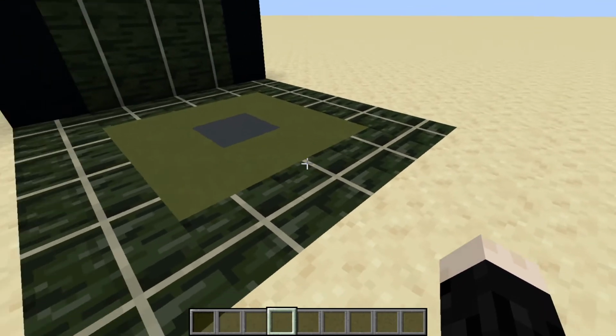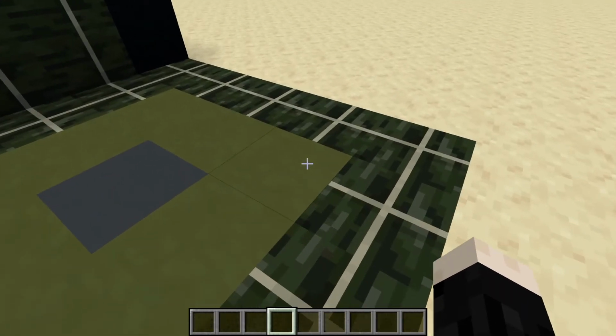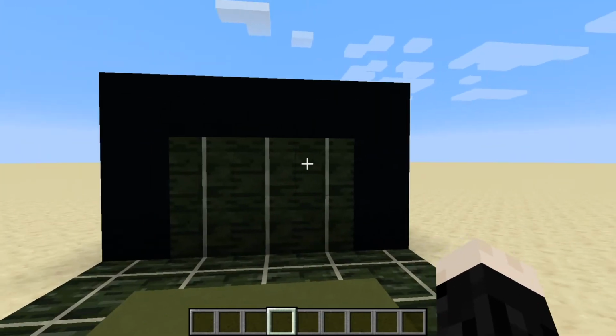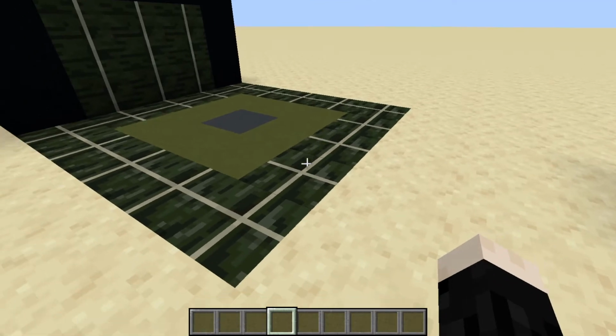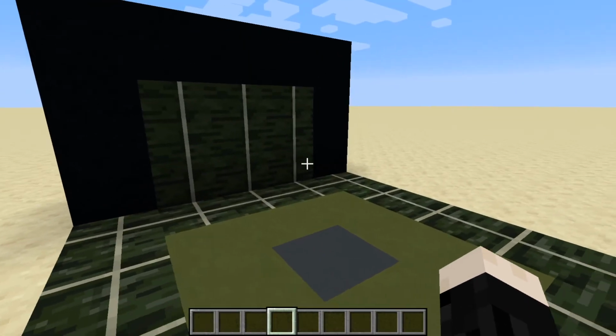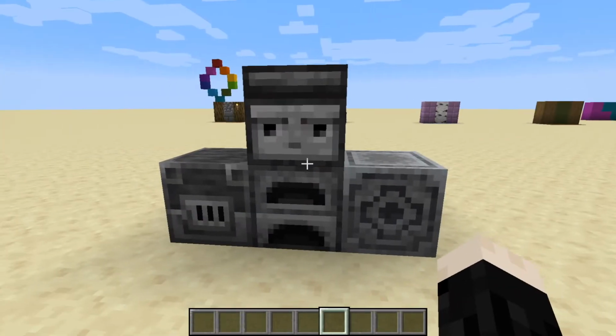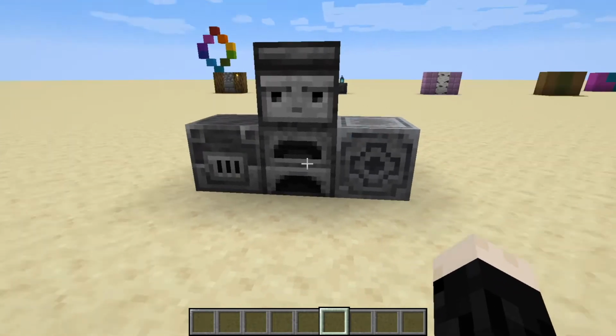It creates some cool patterns, and this green goes really well with some different greens and grays. So if ever you're working on a modern build and you want some texture or interest, I highly recommend checking out the kelp block. The next blocks I want to check out are the gray utility blocks.